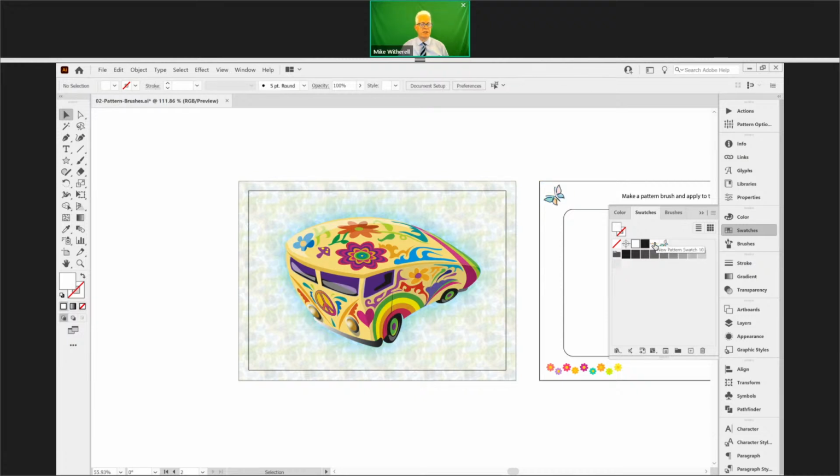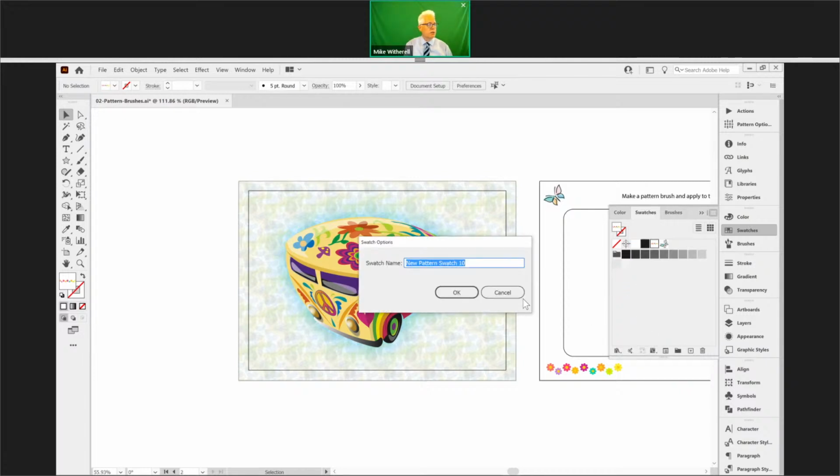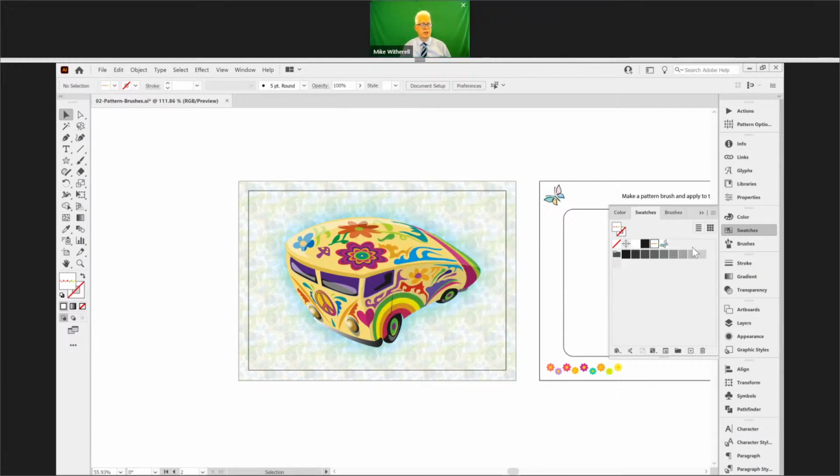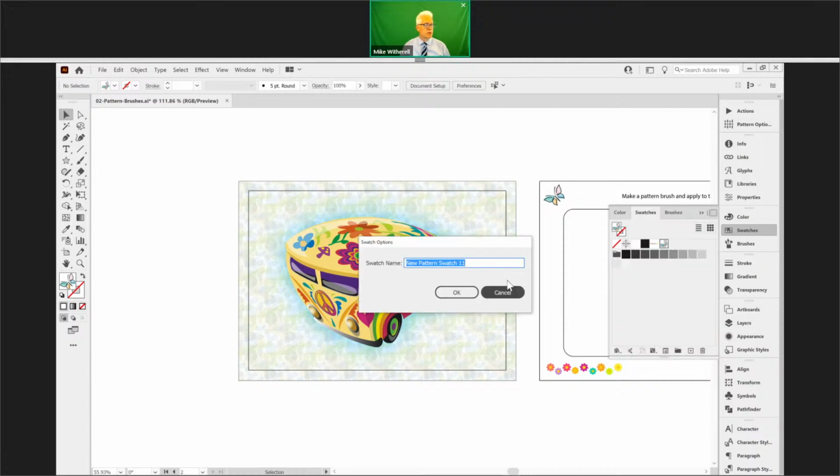Now a lot of times what I'd like to do is rename that with swatch options, and I'll call it flowers, and then I'll rename this one in swatch options. Actually, I'll name that probably butterfly, right?